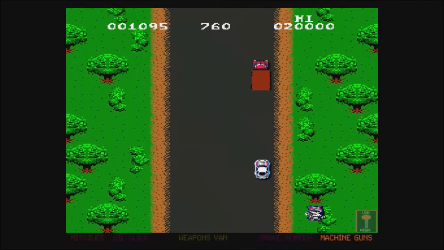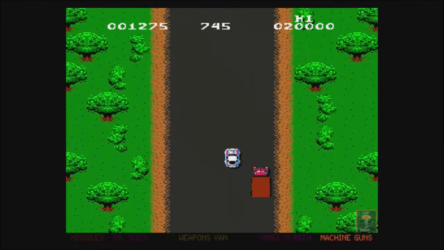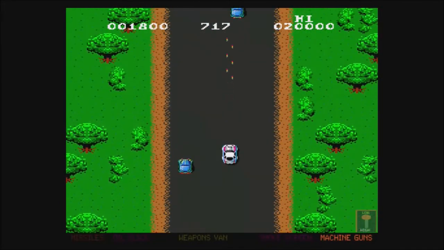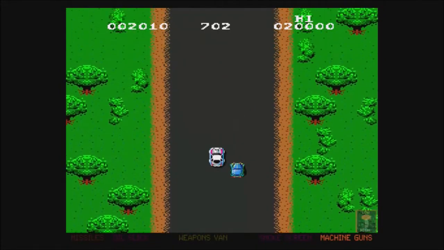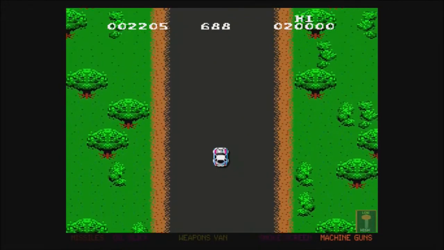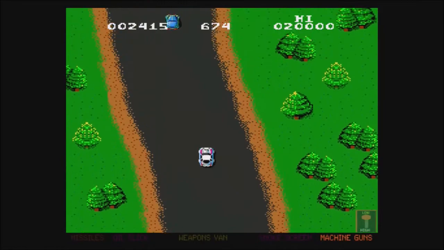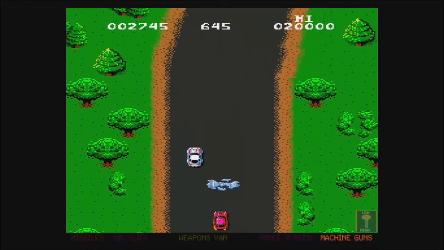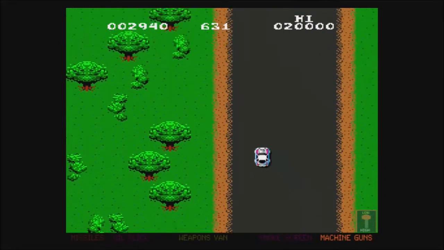Okay, so let's get a... Okay, the control still isn't great. Whoa, and slow down. Wrong button. None of the other buttons seem to do anything right now. I know every now and then a weapons van will pop up somewhere. And you have to go inside the van to get new weapons. Hopefully we can see that.